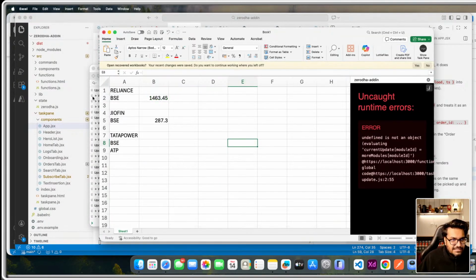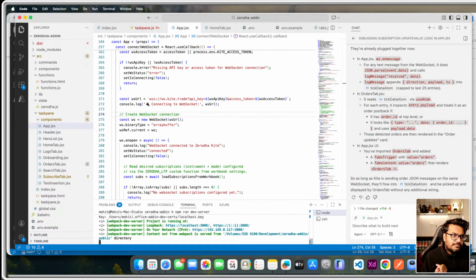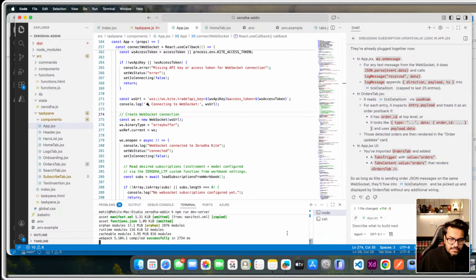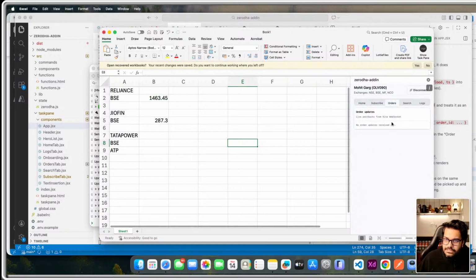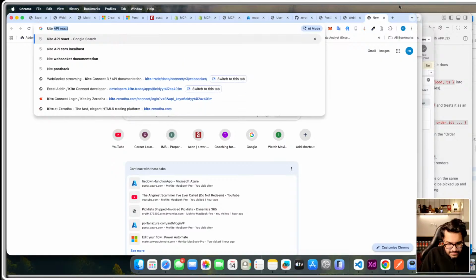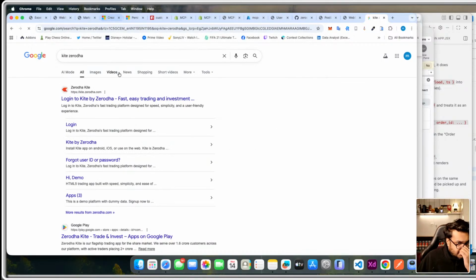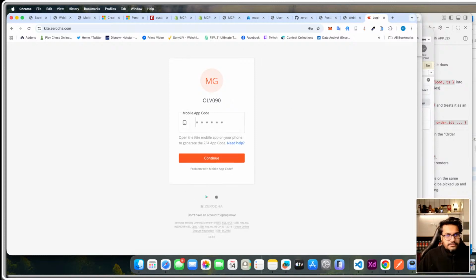Okay, let's reload this. And let's wait for this. Okay, this is working fine. Live postbacks from wherever; there are no order updates received yet. So we will go to Kite Zerodha and let's put an order there. Where is Kite?